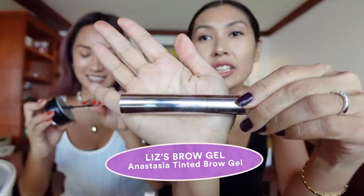Mm-hmm. And then, ganito lang. Ganda. Ginagaya mo akong makeup artist ha. Ito, clear brow gel din, Anastasia. Okay, pakita mo yan. Tapos ako, I'll make the other one without color, the other one with. And then you let me know which ones mas gusto mo. Okay. Ay, halata. Halata. Di lagyan ko na ng color. See, oo, lagyan mo ng color. But, we're attending an event kasi. Kaya iko-color ni Liz. But usually, you can just opt to do clear.